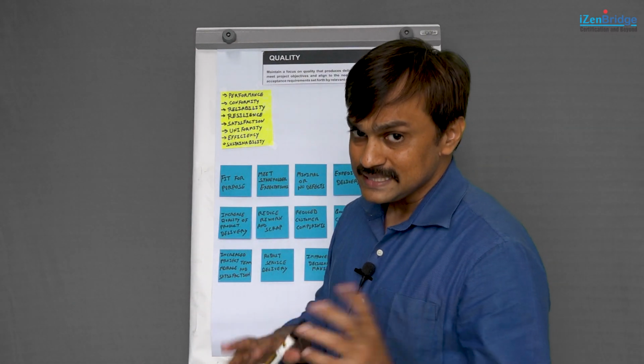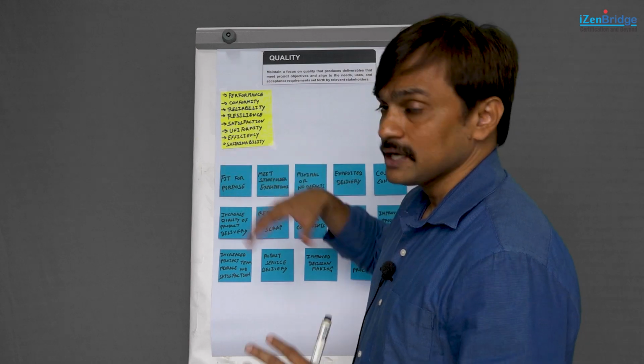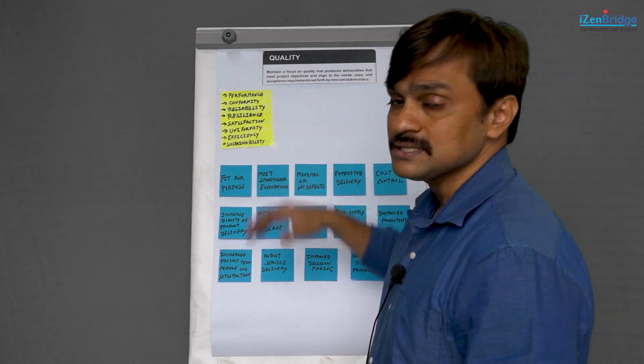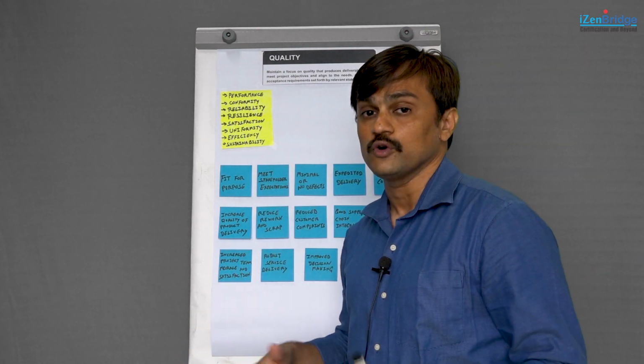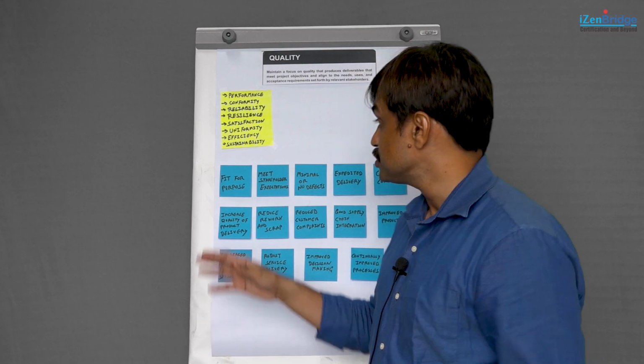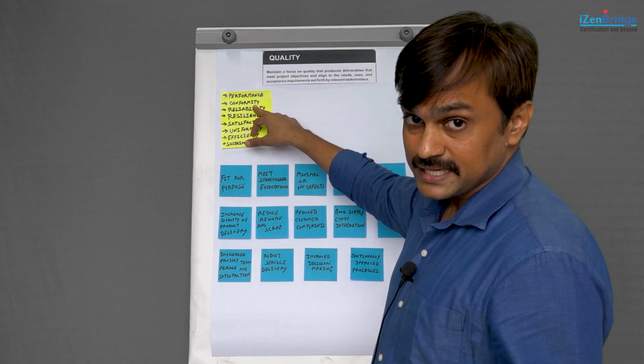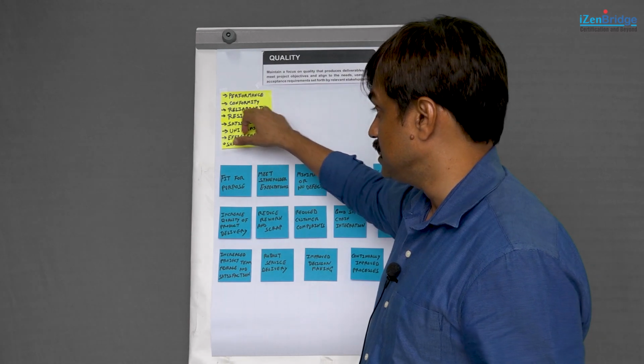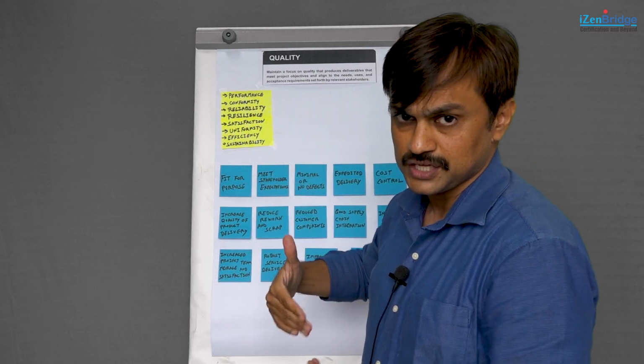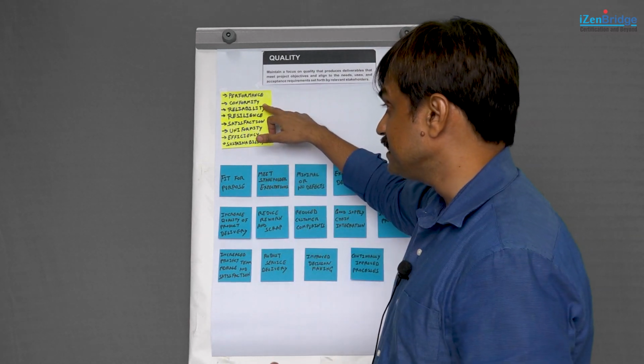Now, there are various dimensions to it. We can say quality can be understood as performance: is your deliverable performing or functioning as per the expectation? Is it conforming to the acceptance criteria or specifications which have been given? Conformity: you have a specification defined, is your deliverable meeting that?